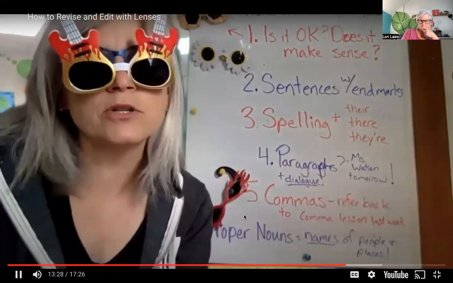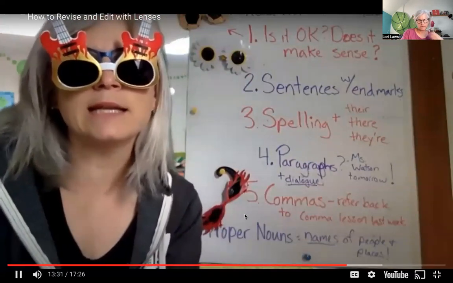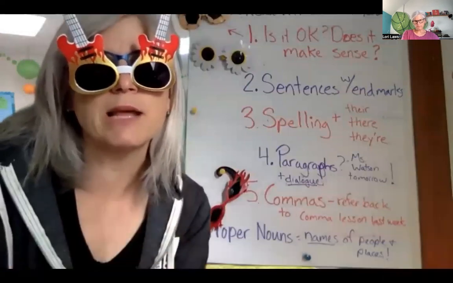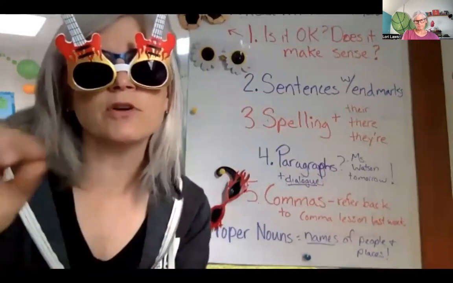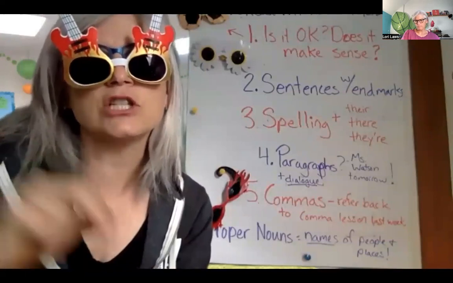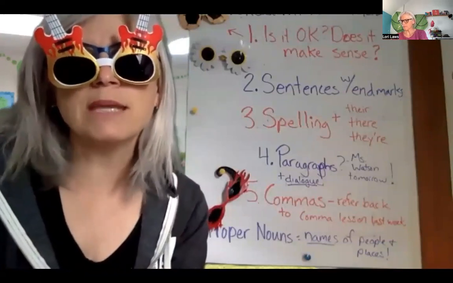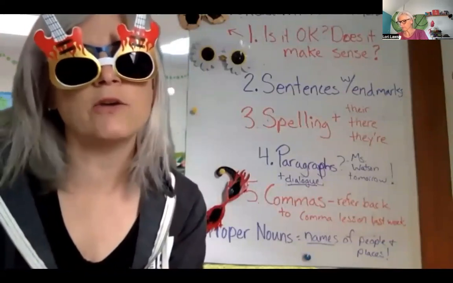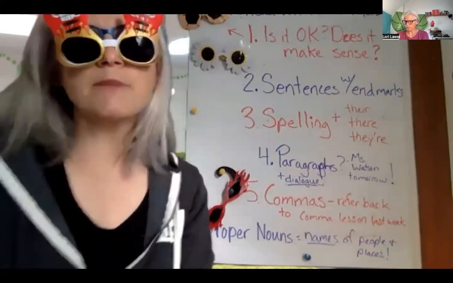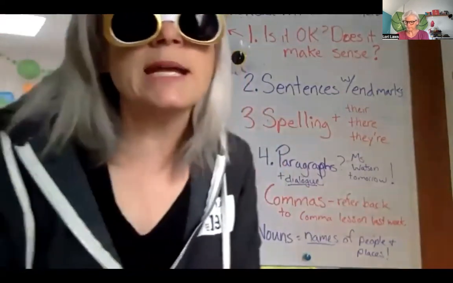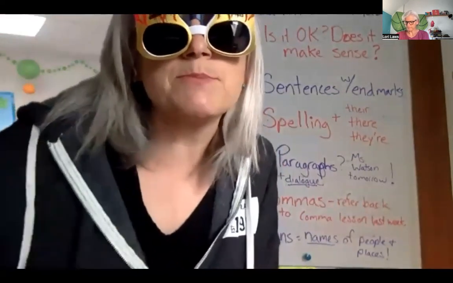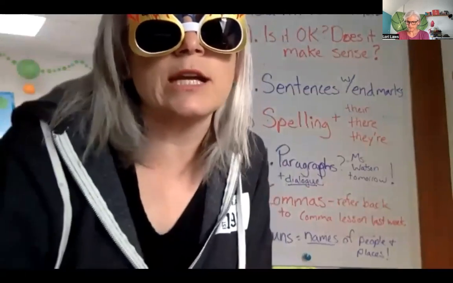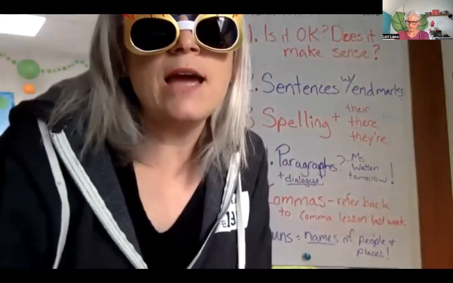Now, many of our computers are programmed to already automatically underline anything that's wrong in spelling. And usually if you hover over the word now, it'll give you suggestions for how to fix it. But be careful because sometimes it's wrong and you have to be thinking. So this time we're putting on our lenses. We've got 2 minutes. We're checking quickly for spelling and circling any words you think you're going to need to check. Everybody go.